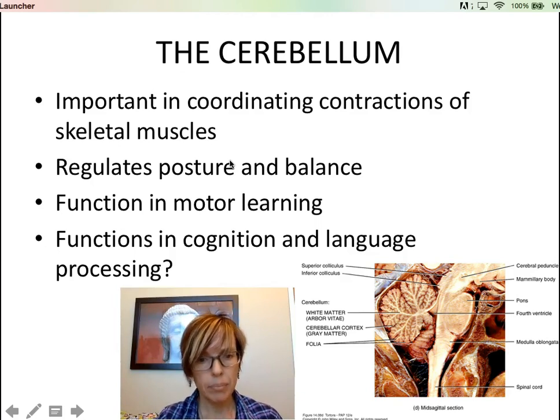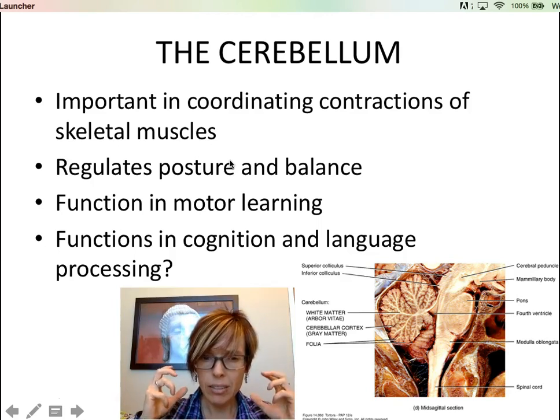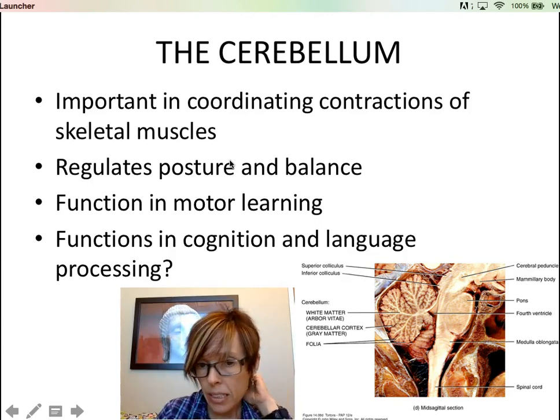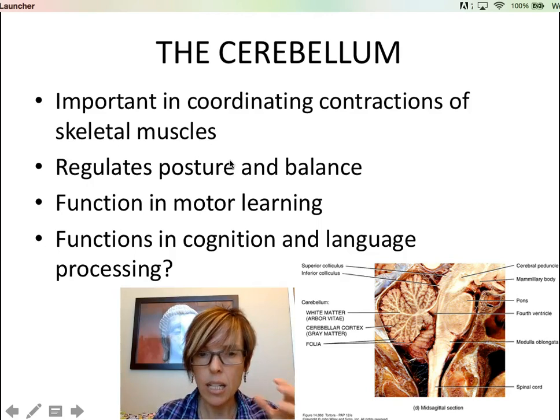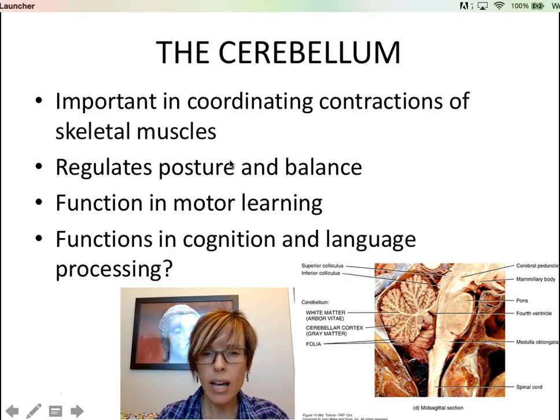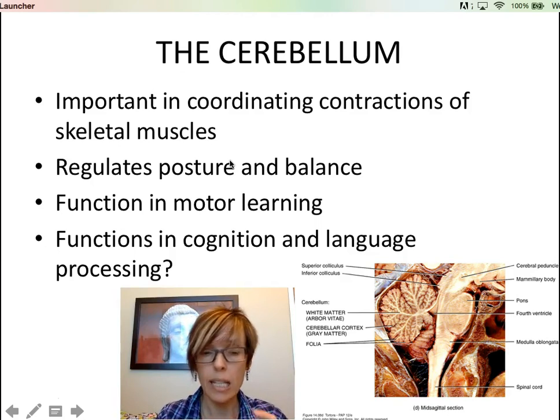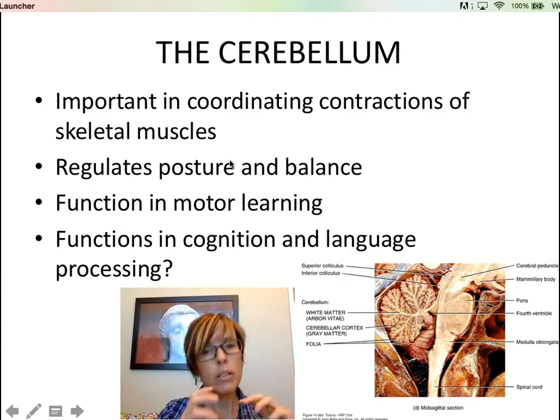There's some evidence that the cerebellum has some role to play in memory. They don't exactly know what, but we know that if the cerebellum is affected, there are deficits in cognition and memory and in thinking processes, as well as language processing. Now we're going to talk about specific language centers in the brain, so I don't want you to think that the cerebellum is the key one, but again, it also has a function in language processing. So again, if the cerebellum is affected, there is a little bit of deficit in the way people speak and understand language. Again, not the key brain region, but it does play a role.